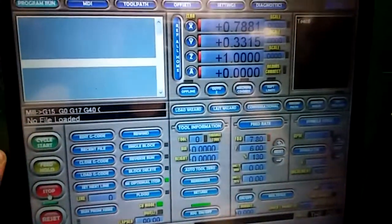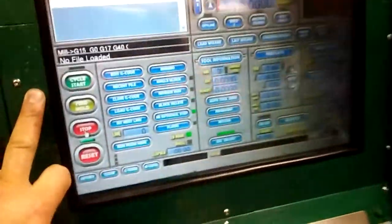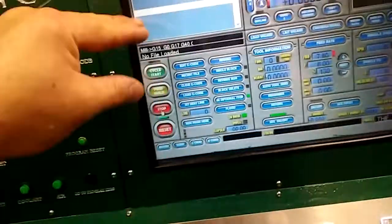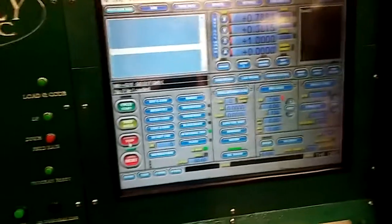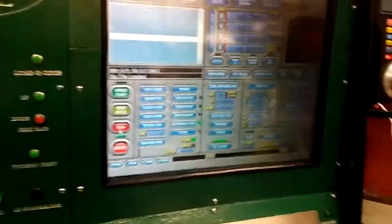So then before, there you go, Z is at 1 inch. So basically what that does is, if I was in code and if I hit stop, it would Z up 1 inch or whatever it is that I specify. That's what it'll do. So I just thought that was a really neat concept after a guy figured it out.